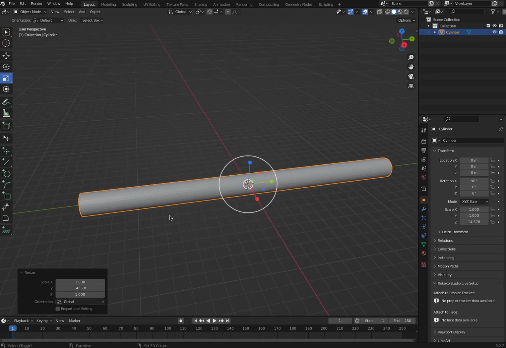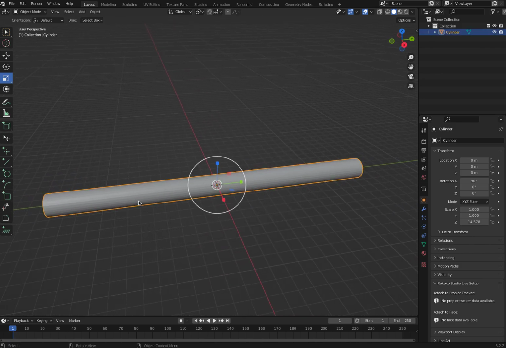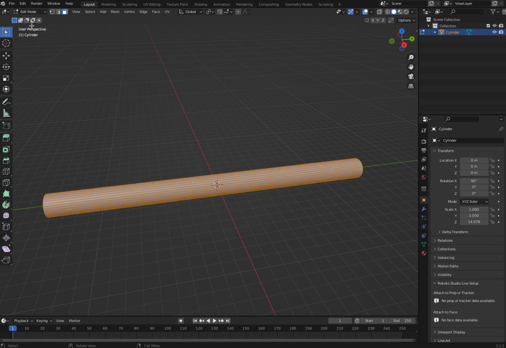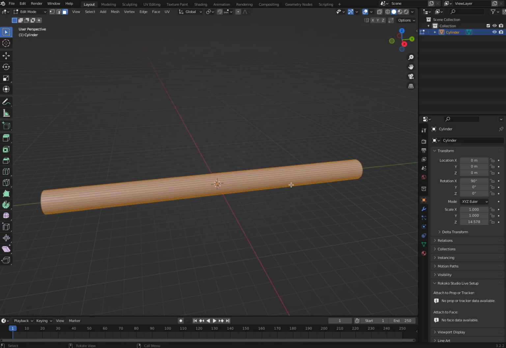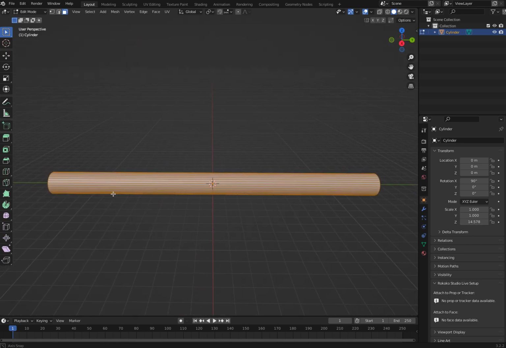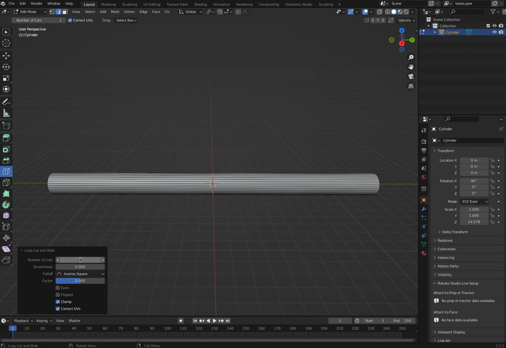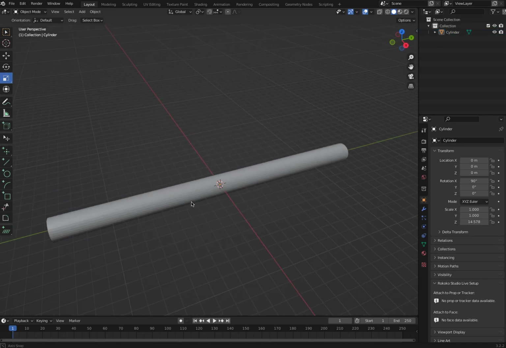Okay. So the one important thing that you need to look at is: what is my number of subdivisions? Let's go to edit mode, and you can see I have no subdivisions here, so my bender is not going to work because there's no geometry for bending in this direction. So the first thing we need to do is add some loop cuts. I'm going to click down here in the loop cut and slice, and I'm going to put about 30. Yes, that will do. Press the tab key to go back to object mode.